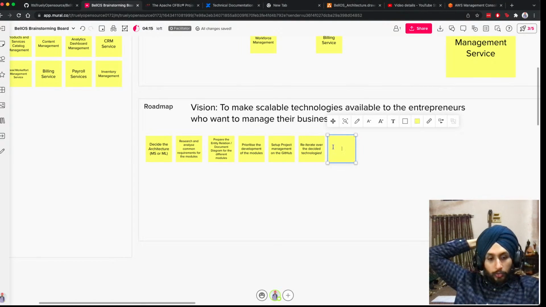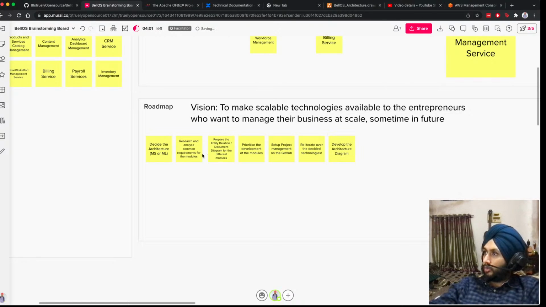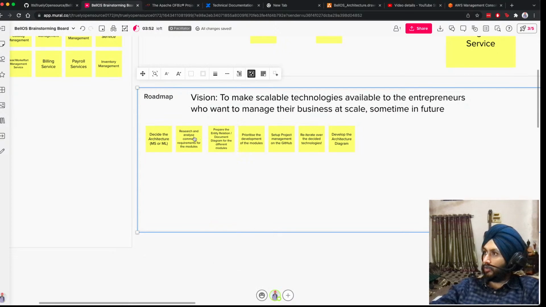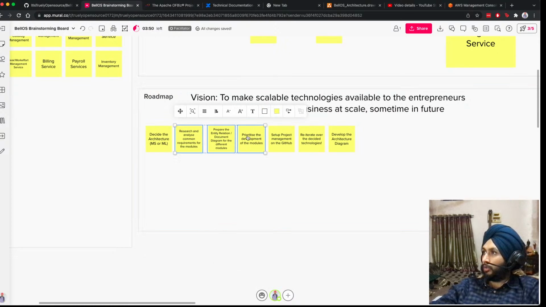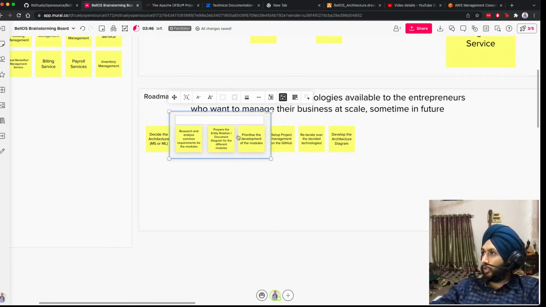Next thing we might want to do is to develop the architecture diagram. So if we want to group these three items into a single area, I think we cannot do that. Yeah, we can do it.